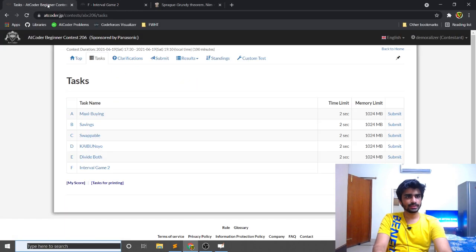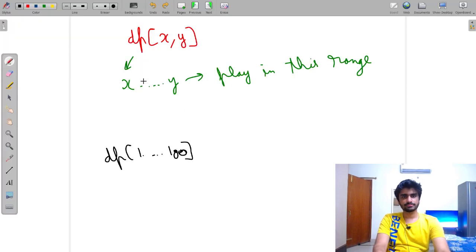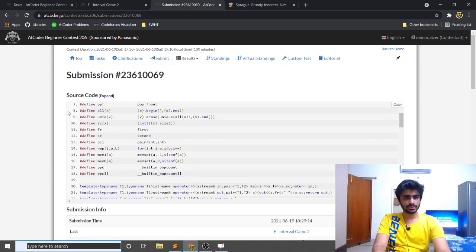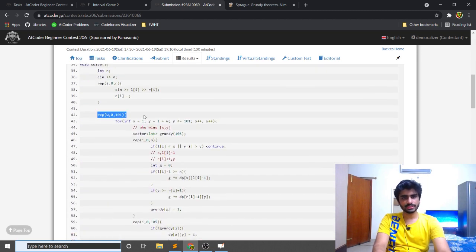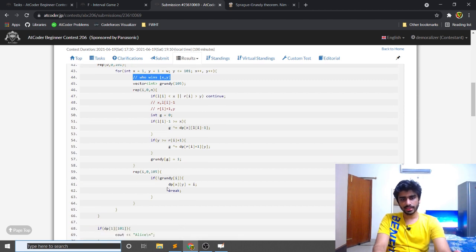Okay, so contestant ended. Let me show you my code. It's not very difficult. This is just DP, and you can do it recursively or iteratively also. In iterative, you have to make sure that the order of evaluation is correct. I like to iterate on the width first. You can do it however you want, but probably iterating on the width is the best. So first I'm iterating on the width, then I have x comma y, and here I'm trying to decide who wins x comma y. Not exactly who wins; I want to find the Grundy value of x comma y, and that's what I will store in dp[x][y].